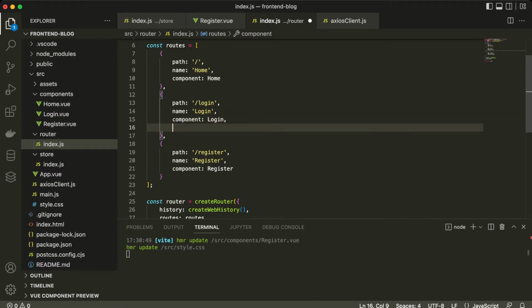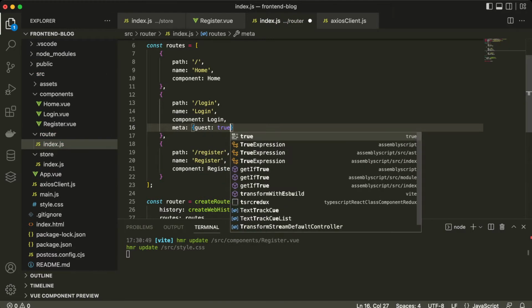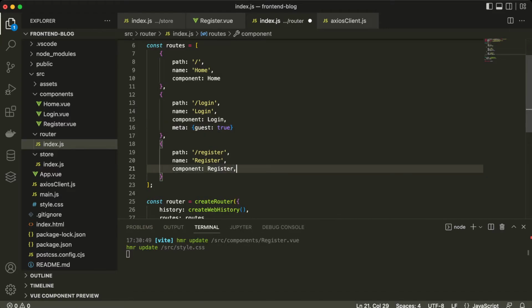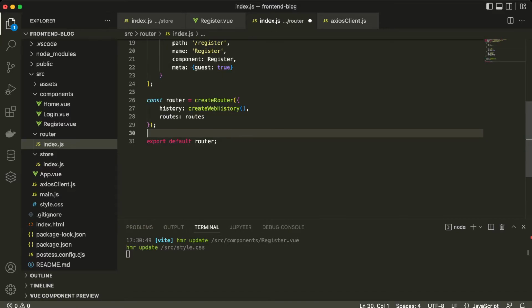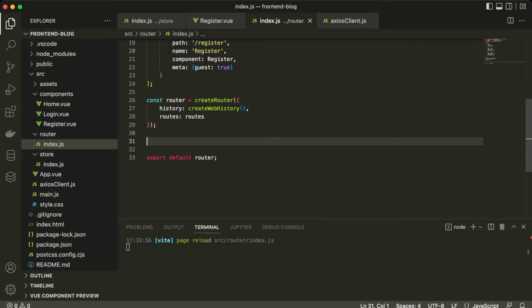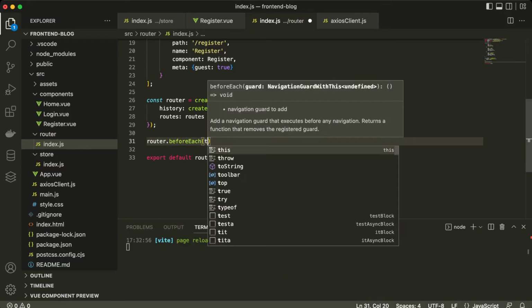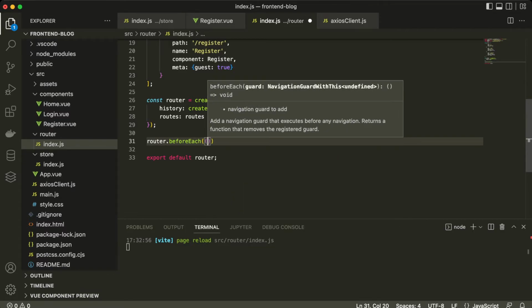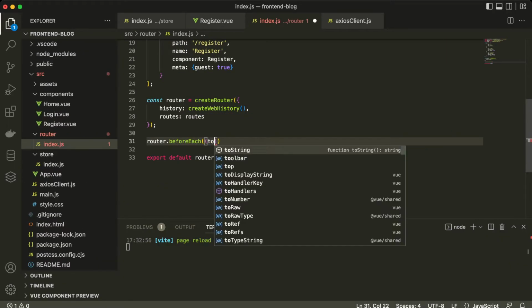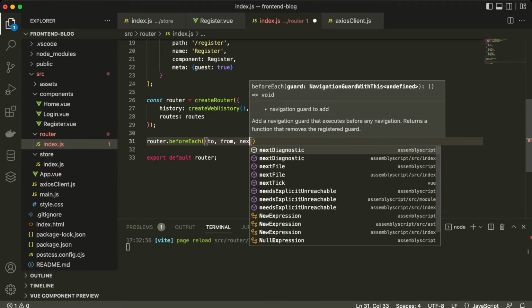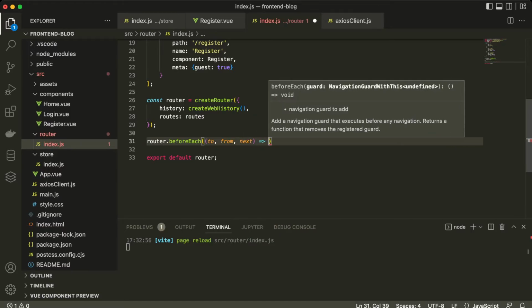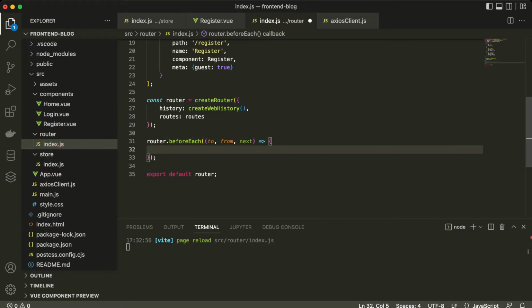So I'm gonna create here new meta, and here we can type just guest true, and let's type here also here. And now let's create new rules. So router before each. Now let's create here new arrow function from next, and let's open brackets.